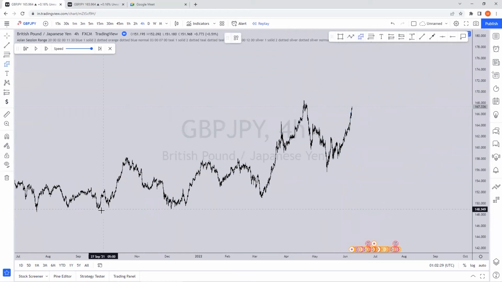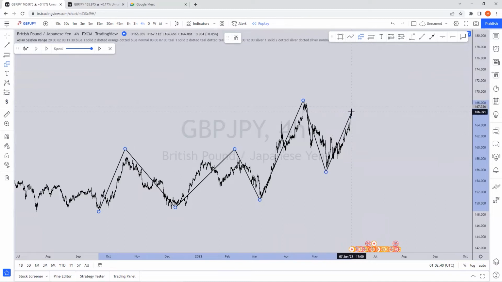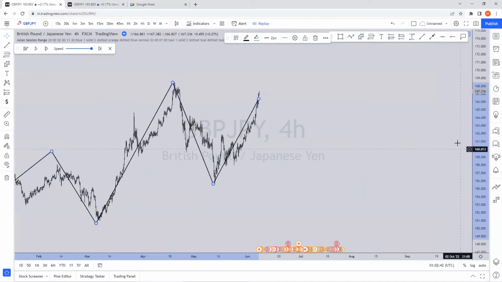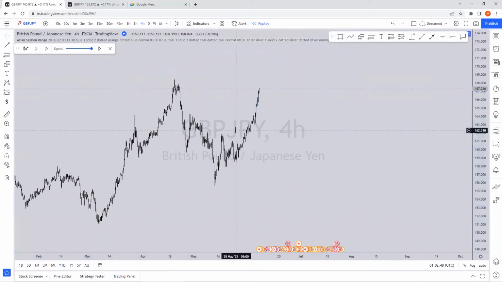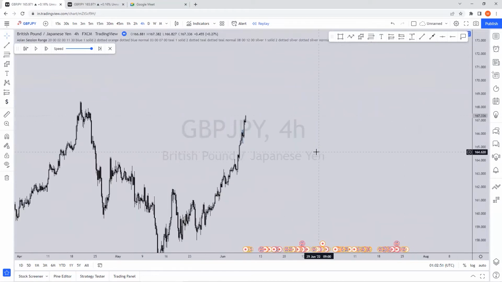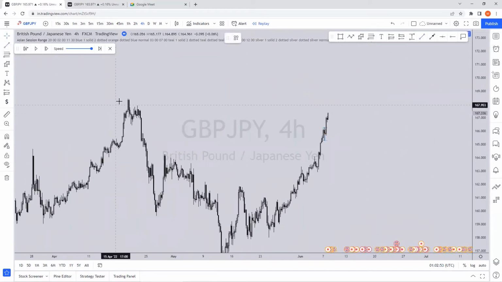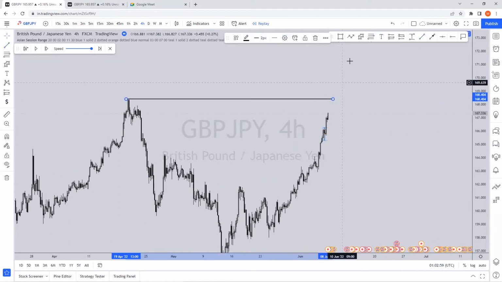From the general structure of the market, we can see that GBP/JPY is actually bullish, been forming a series of higher highs and higher lows. So price going up to this high, I told you that you should take note that once price is trending upward, you don't want to sell at the highs because they are weak highs, they are external liquidity. So price is already moving so strongly towards this high. I have it marked, but I don't intend to sell from there. I would want price to induce the liquidity of that high first before I now look for sell opportunity.